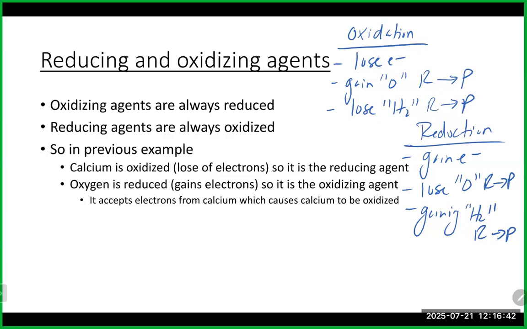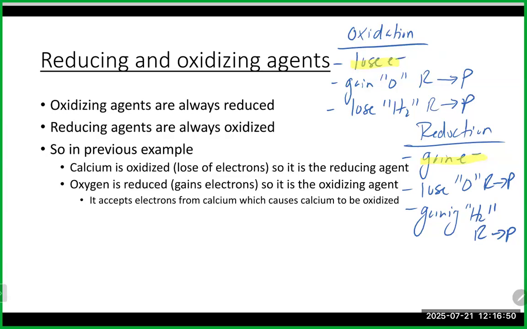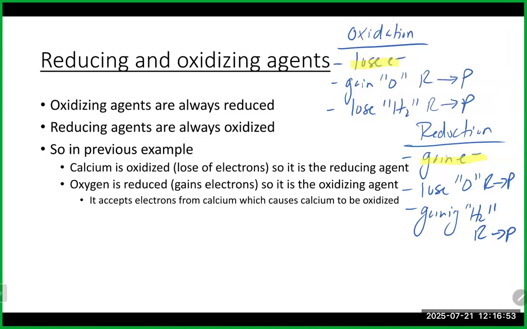I would say in most general chemistry classes, we usually focus more on the losing and gaining of electrons. When you go to organic chemistry, you actually focus a lot more on gaining oxygen or losing hydrogen, or gaining hydrogen. In organic chemistry, there are a lot fewer metals involved, and a lot more non-metals. So it's much easier sometimes to just follow whether something gained or lost oxygen, or gained or lost hydrogen along the way. But here in general chemistry, oftentimes we look more at the electrons being gained or lost. Questions on that there?